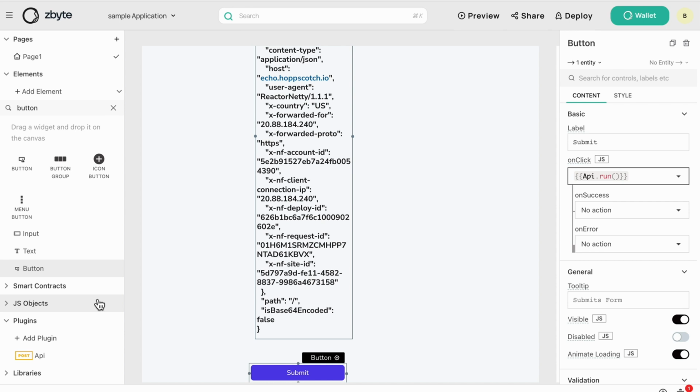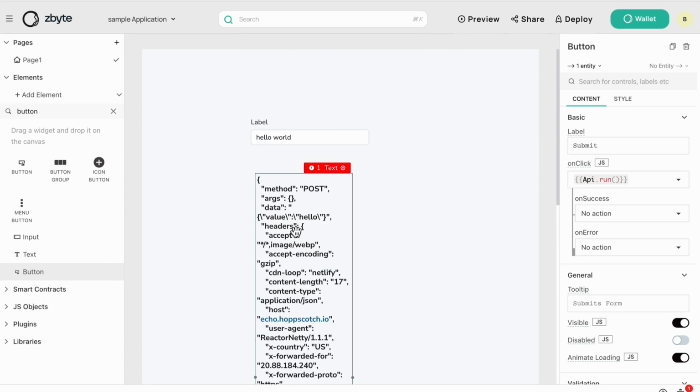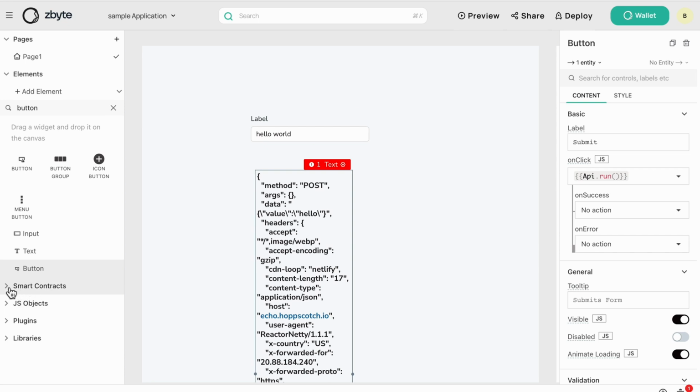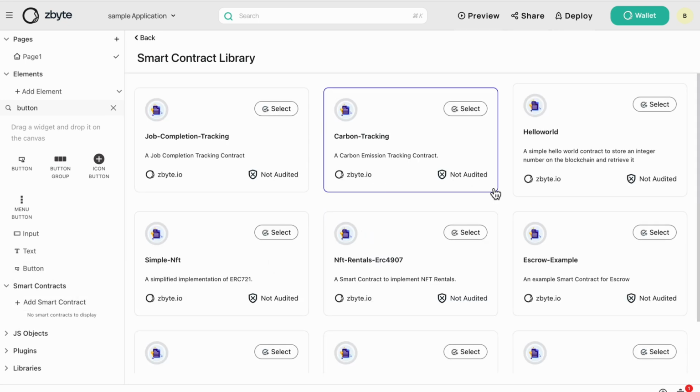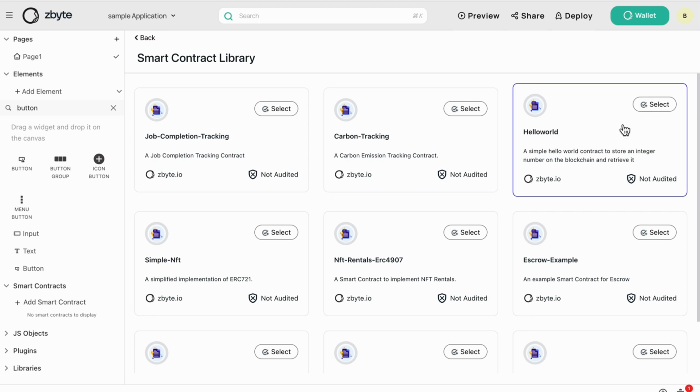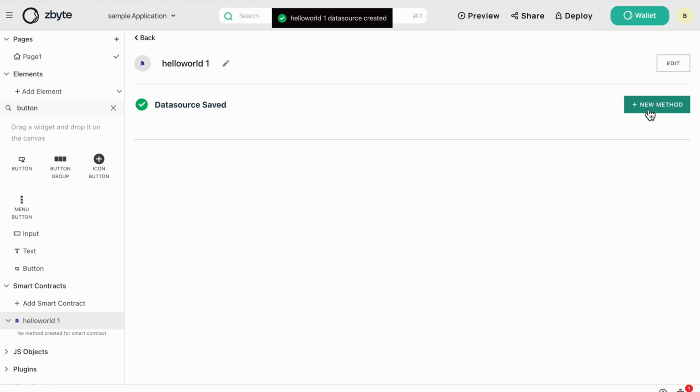Now we are going to see how to connect our UI components with smart contracts. Suppose I go to smart contracts and choose a contract, and here we can see we have a simple hello world contract. I select it and choose a new method. I can also rename the smart contract from here.